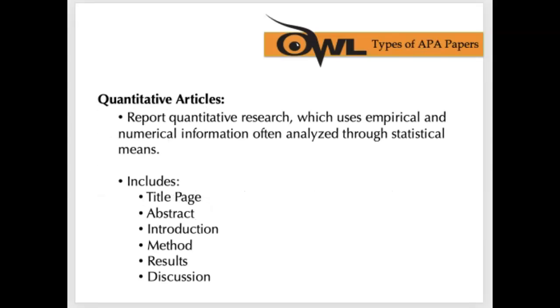So just a quick review, quantitative articles are going to be analyzing numbers. It's statistical. A typical quantitative article is going to have a title page, abstract, introduction, methods, results, and discussion. If the articles that you're using for your class papers do not have a methods section, they are not peer-reviewed journal articles, and that's what you're going to be looking for in class. We don't want dissertations. You don't want news magazine articles or commentary or book reviews. You definitely want to be pulling methodological articles.